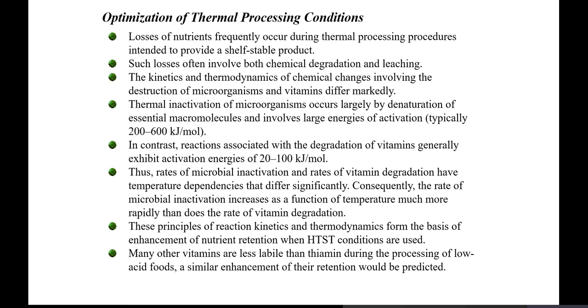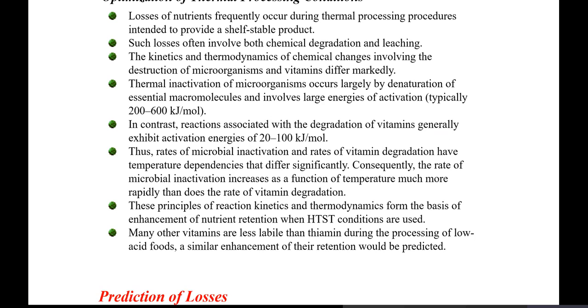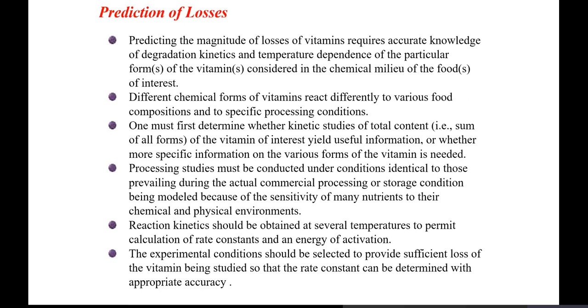The rate of microbial inactivation increases as a function of temperature much more rapidly than the rate of vitamin degradation. So one has to work in parallel, and one has to predict the losses. Predicting the magnitude of losses of vitamins requires accurate knowledge of degradation kinetics and temperature. For example, suppose I have studied amla juice, and this is the temperature and then this is the degradation.